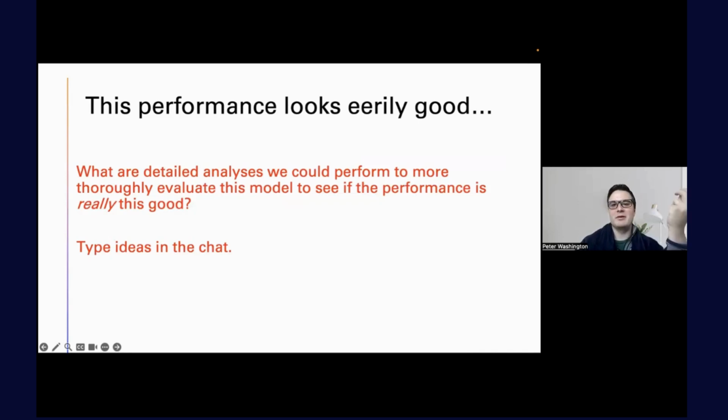Okay, so we have a comment in the chat: data leakage of some sort. That's a great comment. So for those who don't know, data leakage means that you essentially trained with the same videos as those used in the test set. That was not the case here, but that's a great thought. I'll always look for data leakage. You never want your training data to also appear in the test data.